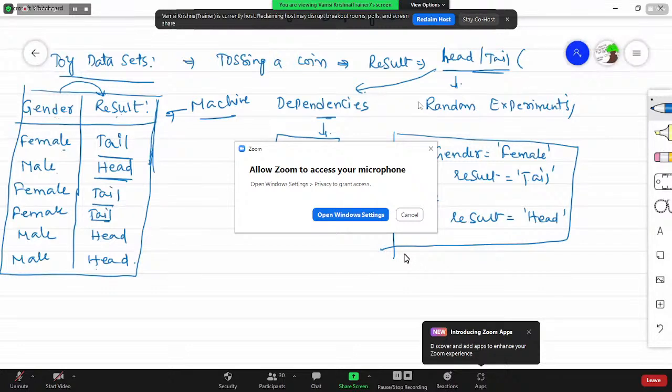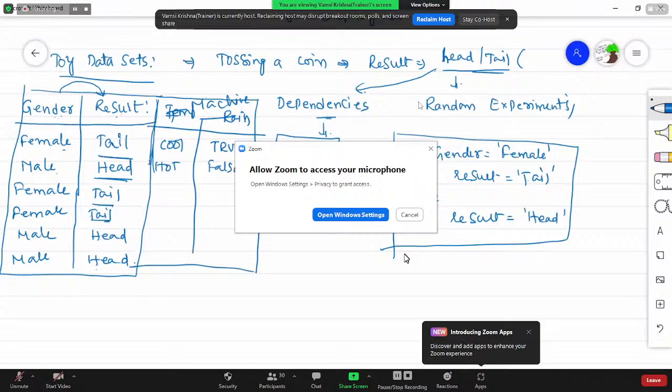It is only two-dimensional data, guys. The main problem in real time is that it is higher-dimensional data. Actually, the result of tossing a coin does not depend on any factor, but we are talking about them. For example, there is gender. Not only gender, we have a temperature column, whether it was raining or not. If the temperature is cool, is it raining? True. If the temperature is hot, what about rain? False. Currently the temperature is cool but there is no rain. Every time the temperature is cool, it does not mean that it is raining.